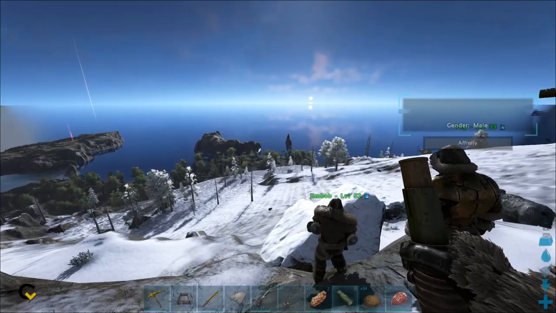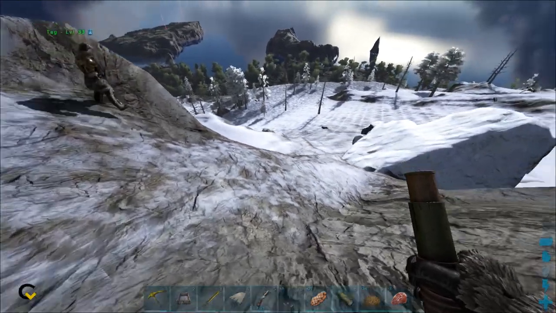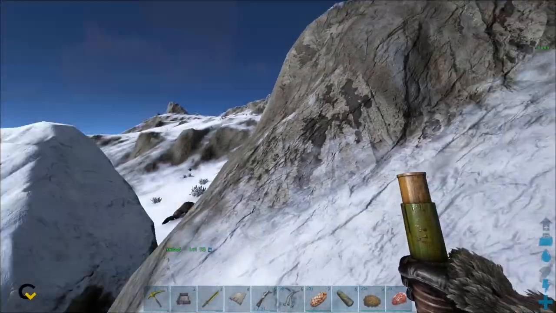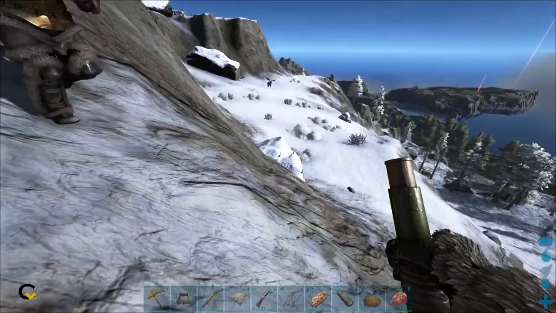Oh, my God, that's a male 120. Oh, Jesus. We should try to tame that, guys. That's going to be a really good tame. We should kill the other one. Oh, God! I just fell down. Okay. We should kill the other one and tame the 120.